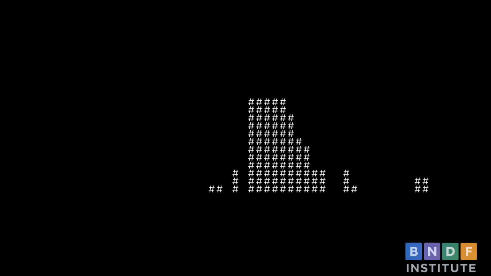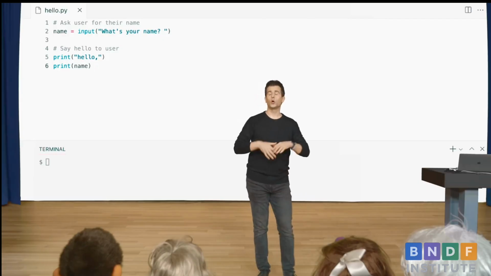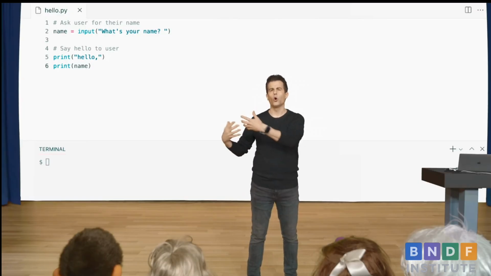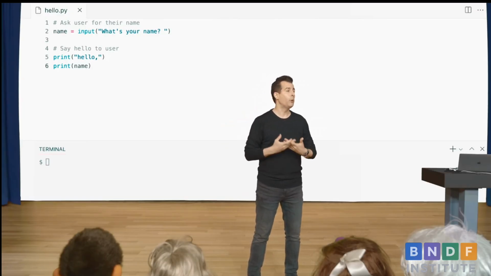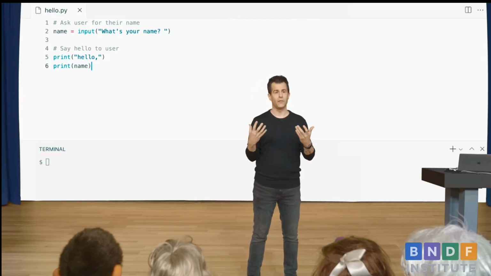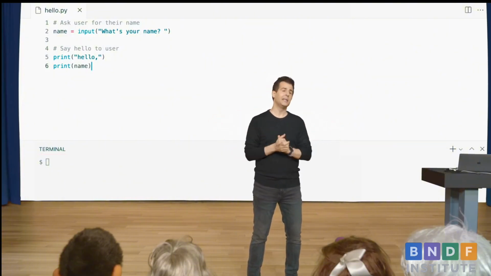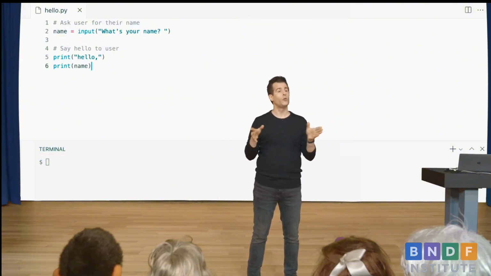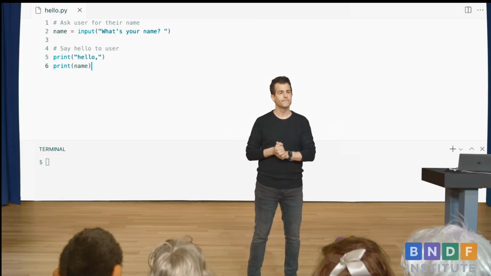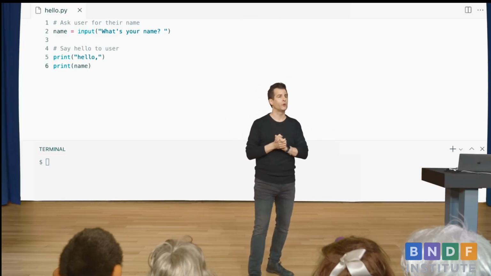My question is, does the function input work for any type of information or only for words? Really good question. According to its documentation, and we'll look more at formal documentation soon, input is going to expect what's called a string. That is a sequence of text, be it in English or any other human language, but it's indeed going to be expecting text with which to prompt the user. A good question. How about another question from the group, if we could?